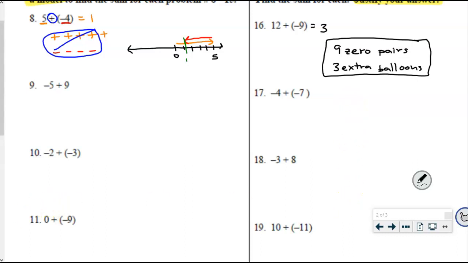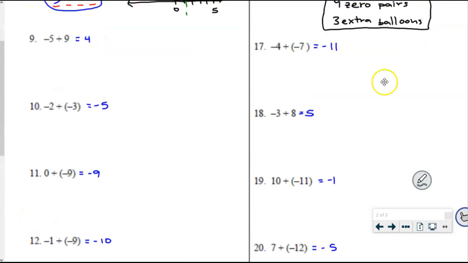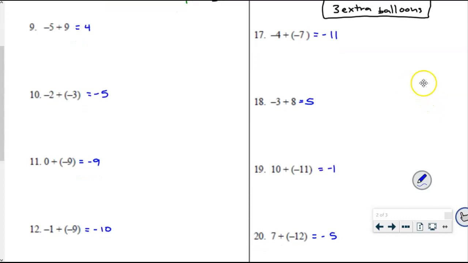Pausing the recording while students work in class. Ready, set, go. Continue to work on these. Only continue the video when you're ready to check your answers, because the answers are going to be up on the screen when you continue past this. Pause the video now. All right, here are the answers. Please check them. Again, I'm not drawing models for each one of these. This is just you checking your answers against what I have. Just like I'm not writing justifications, you are just checking your answers.